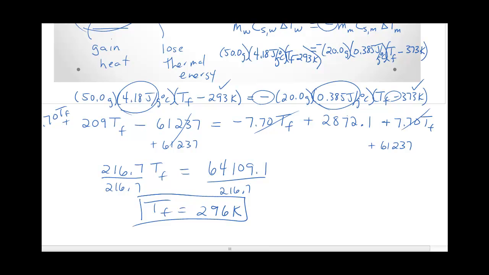So it's taking thermal energy from that copper, that energy of motion, but it's going to take a lot to raise the temperature of the water. It's going to take 10 times more energy than the metal loses. I didn't say that very well, but for the temperature of water to change 1 degree, the temperature of the metal is going to have to change by 10 degrees. Does that kind of make sense? Specific heat capacity differs by a factor of 10, so it's going to take a lot of energy to raise the temperature of the water. That's why it ends up closer to the water. Wish I had explained that a little bit better, but make sure you note that difference.